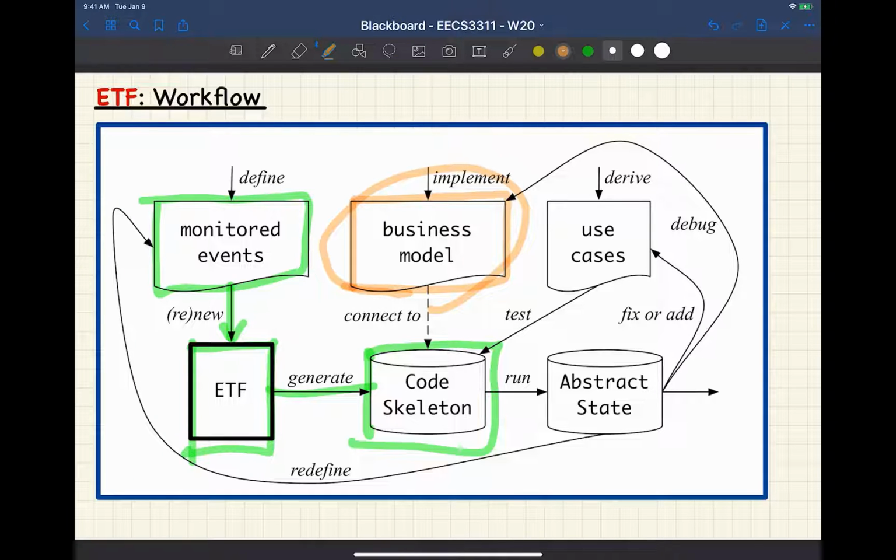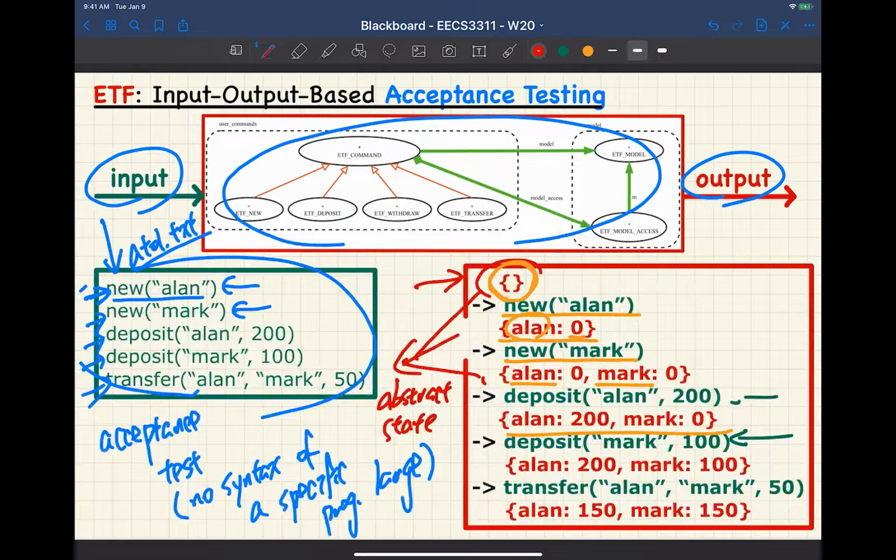There are two parts of the labs and project we want to evaluate you on. Okay, I'll write it down. Two things. Number 1 is, let me say in this order, correctness. Correctness simply means we're going to take your ETF project, compile it, make sure it compiles, and then we give one input and see whether whatever you produce matches our expected outcome. That's correctness, in which case we don't worry about how you design your classes.